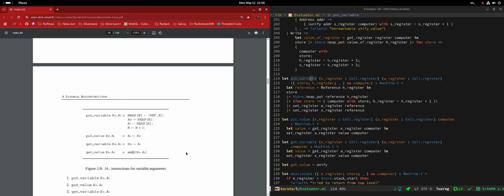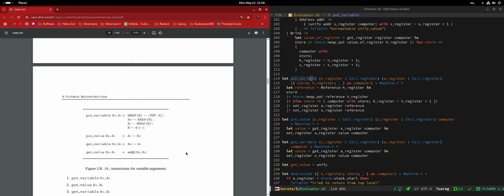We put that into the heap using the H register as the index. Yeah, that's exactly what we're doing. But then we do set register on A passing the reference with H. That's correct. And then we pass X register. We put in X register.